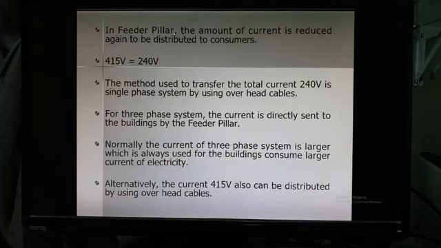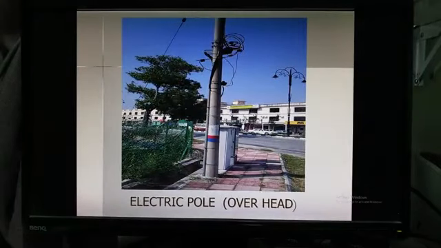So this feeder pillar provides a lot of electrical supply: 415 volts, but it also supplies 240 volts in single and three-phase systems. So this is the overhead electric pole, and you can see the feeder pillar over here.